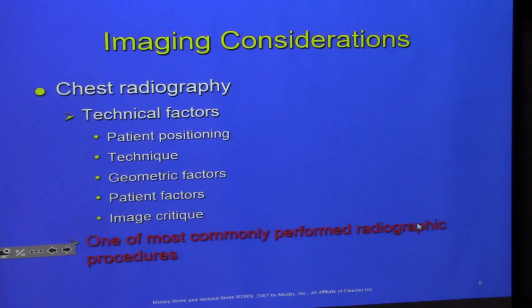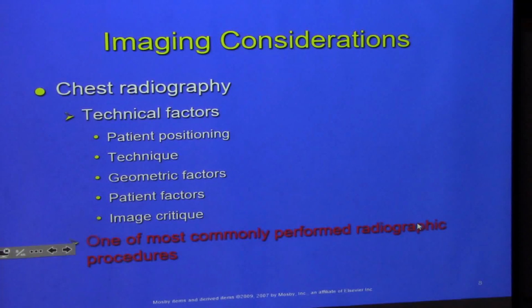You guys know how to position your patient. You're going to get them PA, shoulders rolled forward, all that good stuff. Geometric factors also include, like if your patient is lateral and they're leaning towards the bucky, that can actually cause foreshortening on the chest x-ray, and the doctors don't really like that. Patient factors include pathology. Do they have extra fluid in their lungs? Do they have extra air in their lungs? Are they just plain huge? You know, some of our patients are like 3 or 4 times bigger than me.